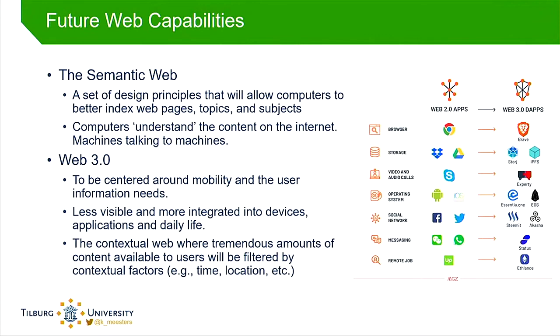So this is the current status of the internet and the technologies, but there are more developments going on. So there is the development of the semantic web, which means that computers and systems will be even better in understanding what exactly it is that each website, application, system holds, and be able to understand the context of it. So computers could understand what is there, and machines could talk to machines and learn from each other. So it allows you to better find the information.